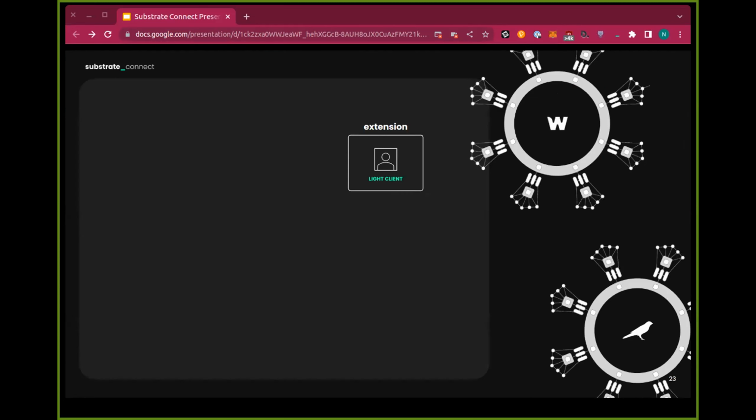Before continuing to the next chapter, I want to underline what we just saw and the flow that is followed when the Substrate Connect extension is running in your browser, compared to what we saw before.